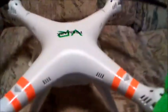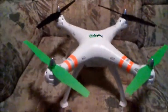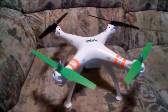I like these brushed aluminum motors, I wouldn't mind finding some spare. You can get those chromies all day long for the X8, but I'm liking the look of this brushed aluminum look. That's pretty cool. Pretty neat. Okay, this is Birdman316, and the next time you see this, we'll be in the air.